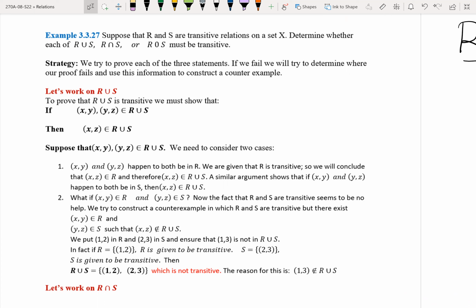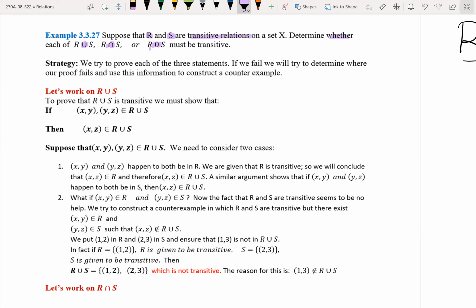So there are three relations that we want to see, and which of the properties of reflexive, symmetric, anti-symmetric, transitive transfer after union, after intersection, after composition, okay? What you see over here is the property of transitivity. Let's say your first relation R is a transitive relation. Your second relation S also is a transitive relation. Can we check whether doing the union still keeps the transitive relationship? How about intersection? Does it keep the transitive? How about if you compose them? Does it keep the transitive?